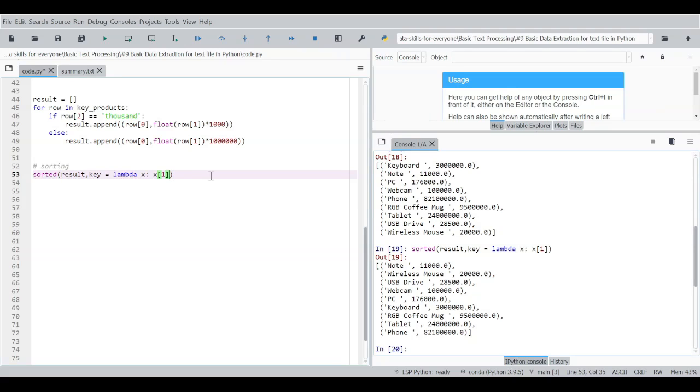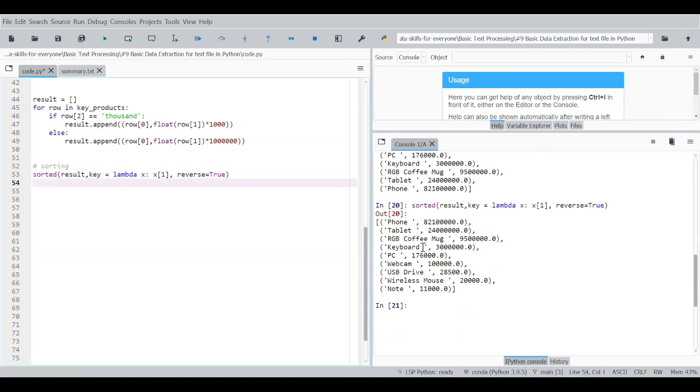And that is what we need to do in our final step by specifying whether we should do a reverse. By default, it is false. And so we specify at this time and say that it should be true. And with that, we have it sorted in descending order. So we have the product with the most number of units sold being the phone, and the one with the least number of units sold being the tablet.